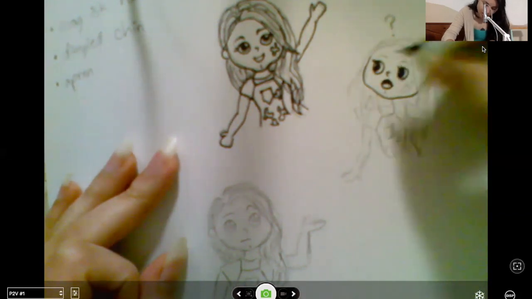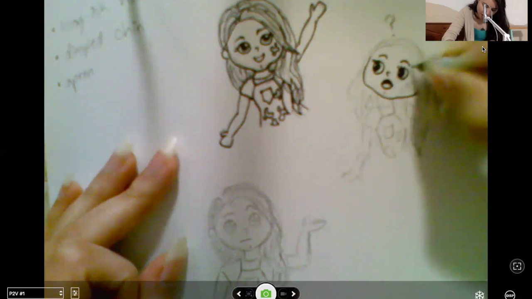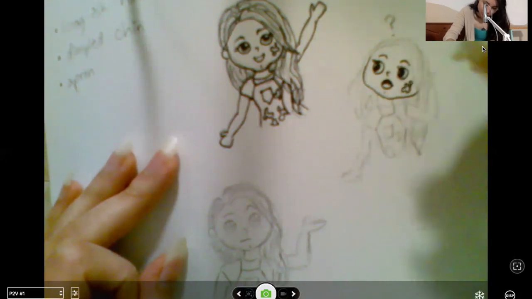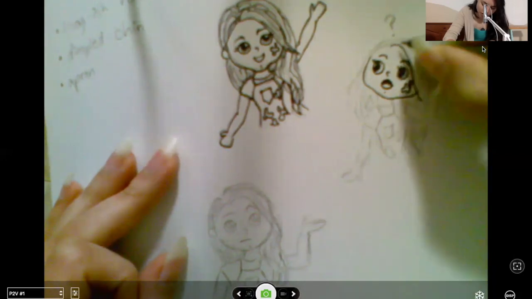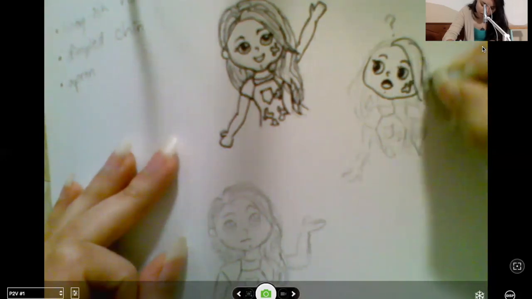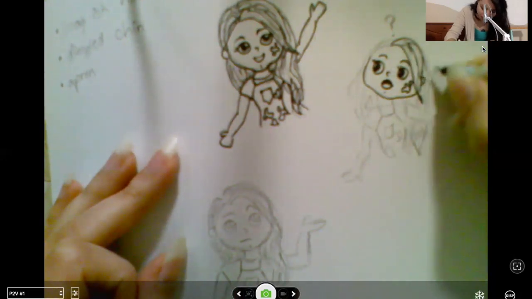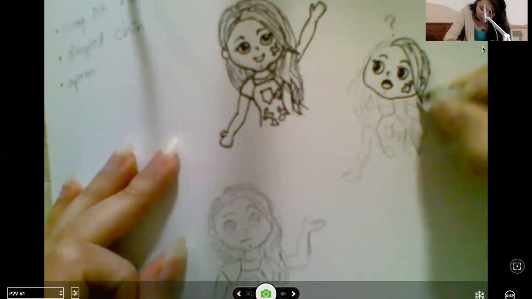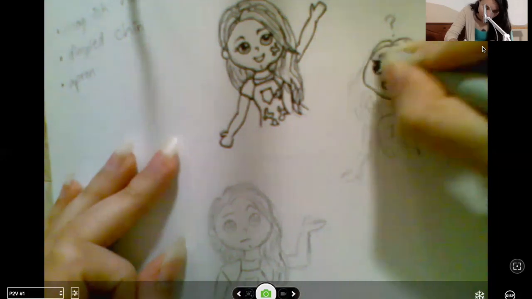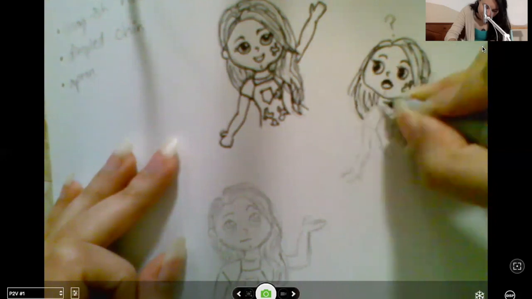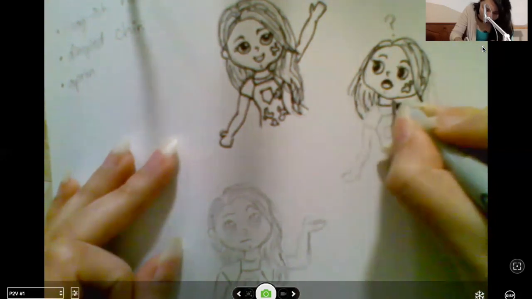Now this is cartoon you, so you decide what you want to include, what you don't want to include, what you want to emphasize about yourself, what you want to leave out about yourself. I want you to be happy with what you make. So don't feel like you have to make it exactly like you. This is totally your cartoon. So you do it the way you want to do it.